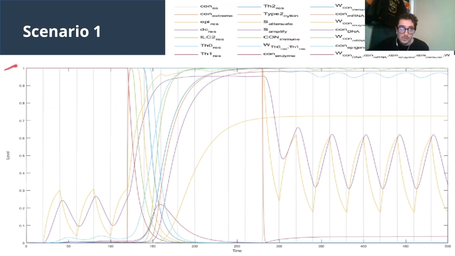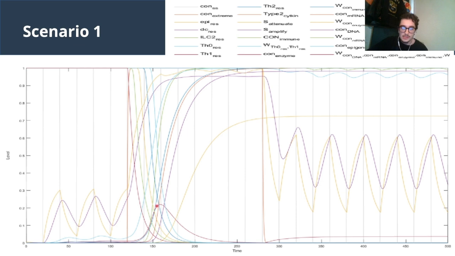All the W states also begin at the top, and once the extreme case starts going up all the way to 1, you can see that all these W states fall down, and this is the down regulation. At the same time, you can see that the epithelial cell is sensitized, and everything else is also being sensitized, and this leads to the starting of the differentiation of the Th2 response.